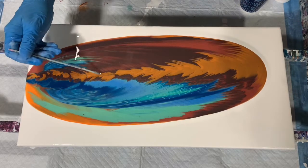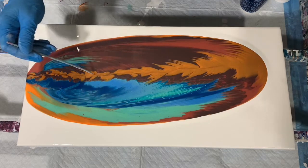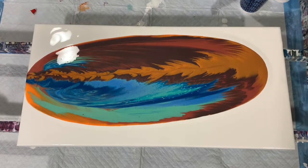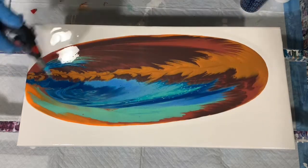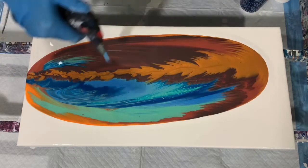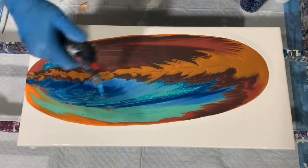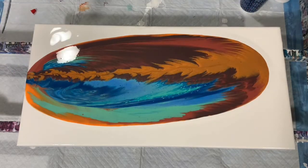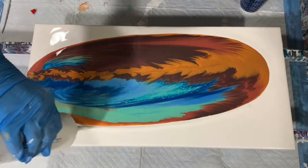The only thing I was disappointed in was I didn't get very much of that green on the far side there, as you can see. It just must have been the way that I was holding my cup when I was letting the paint run down the canvas. Here I'm just giving it a quick torch. Overall, I'm pretty happy with how this looks.